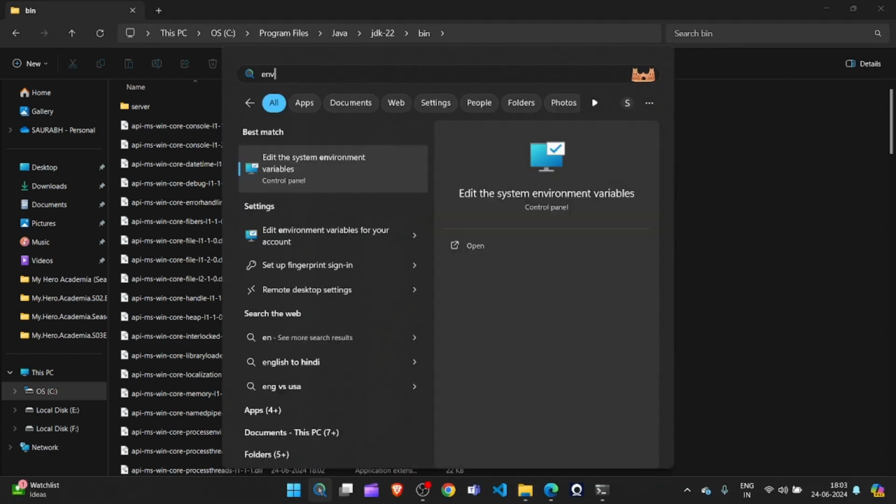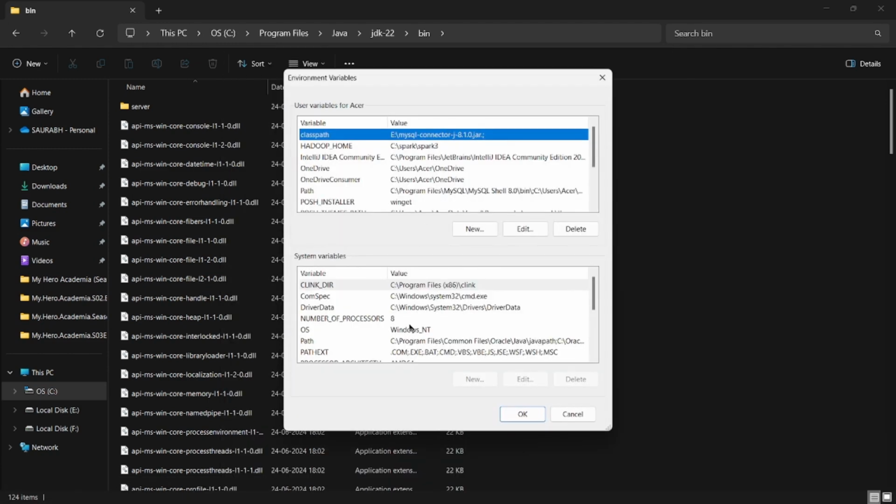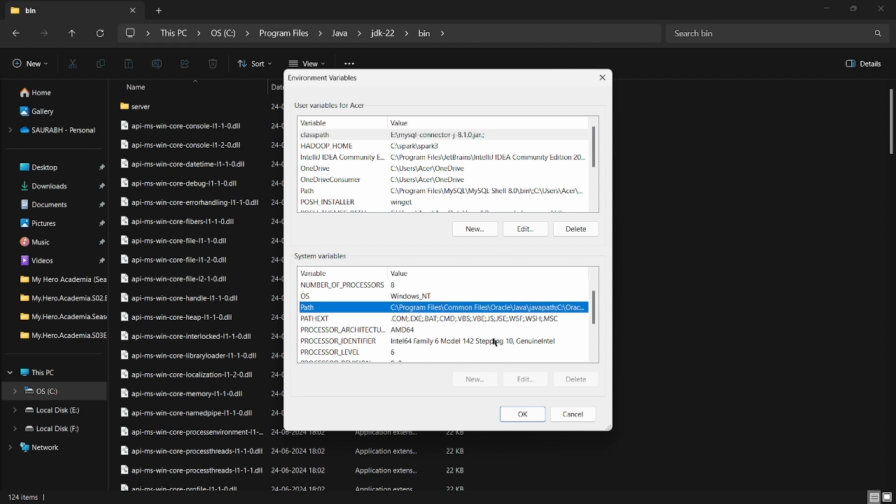Type env, and it appears. Now for the user variable, if you paste that bin path in the user variable, it is available in user space, but for safety, you should add it in the system variable. So here in system variables there is a tag named Path, just double click on it.